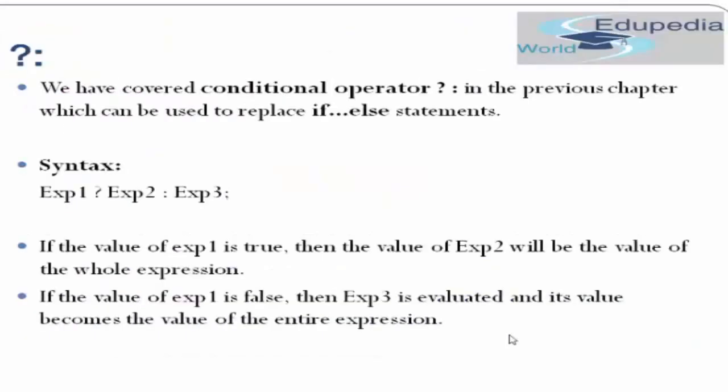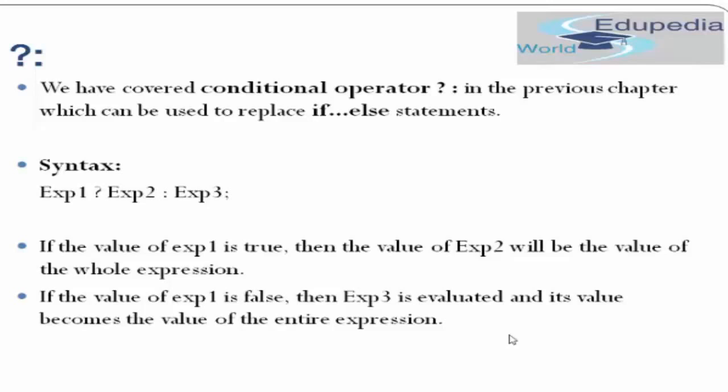Okay guys, now the last topic in this video is the ternary operator. We have already covered the conditional operator in our previous chapter where we were studying the operators, and you know that it can be used to replace if-else statements. This is the syntax for the ternary operator where we need to write expression 1. If that expression 1 is true, then it will execute expression 2, otherwise it will execute expression 3. So that's what the rule says.